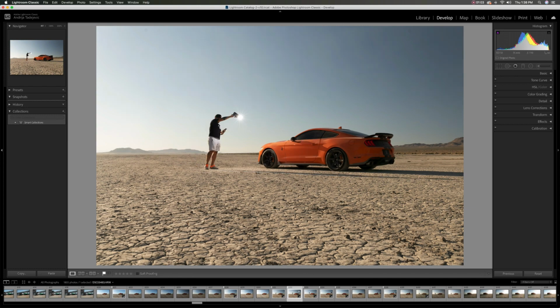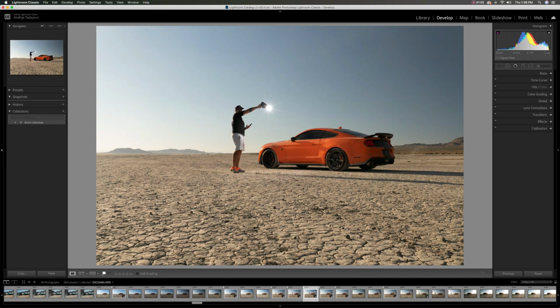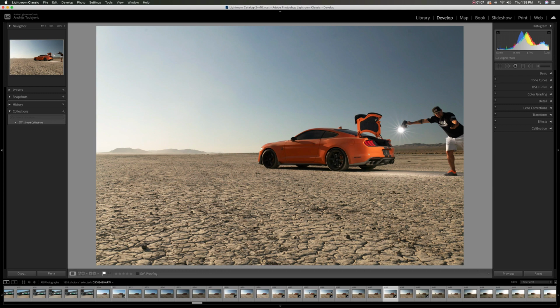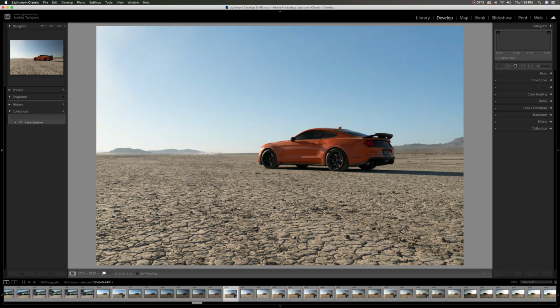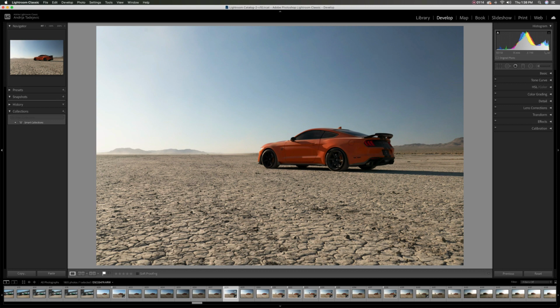This one, this one, this one, this one, they're all taken at the same shutter speed as the base photos without the flash. So this is something that I usually do.